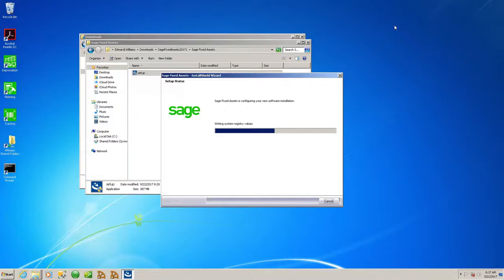So even though you did not purchase planning or tracking, it will install that application. And in this scenario that we're doing, the only thing that was purchased was the depreciation. So I will show you 2 ways that you can remove the planning and the tracking icon from the end user workstation's desktop. So let's go ahead and let this finish installing.